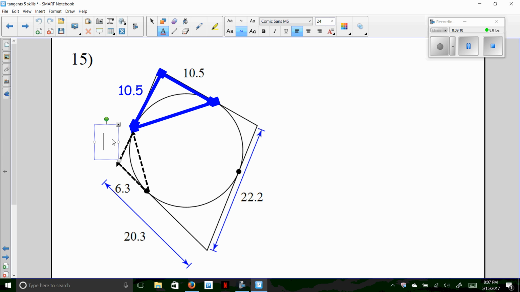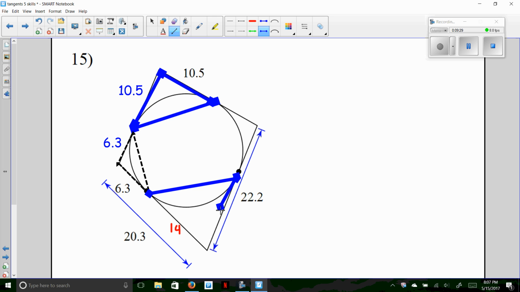All right, 21, this skill: finding missing angles when tangents are on your triangle. Okay, so what I always recognize is that I have a big right triangle here because it's a tangent. So I have a right triangle, so I got 90, 51, and 39. Now where do I go from here? I'm going to go back, and I want you to know we have to be able to use this type of triangle. What I mean by that is, this is a radius, and all radii are going to be equal.